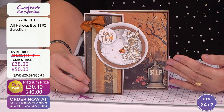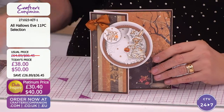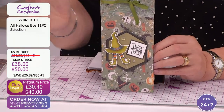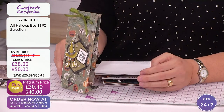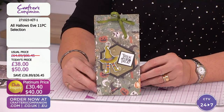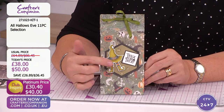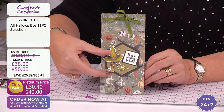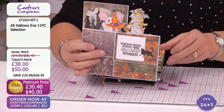If you don't have this year's Halloween papers, think about those inky backgrounds and things like that. But again, taking it into gift bags. We've got the gift bags coming up later that are pre-cut, but why not make your own out of the 12 by 12 paper sheets? Decorate them with elements. This is that gorgeous little witch hat and shoes that match the larger one with the little one at the side of it, which would look so cute from the shape card pack. Again, taking it into that next level.